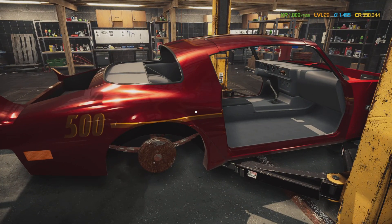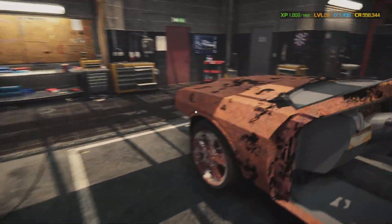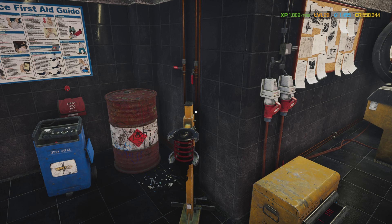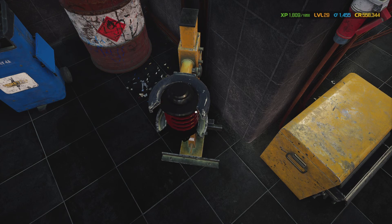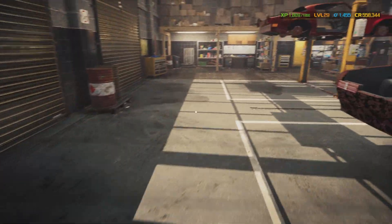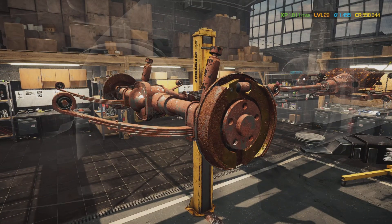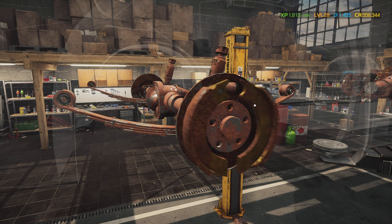Now we're gonna lift this car up in the air and while that's going up we're gonna assemble the shock absorbers. We already got the wheels going. Now we're kind of stripping it all down. Look at that — one bolt and we already had to start using spray penetrant. That's never a good sign. Well, that wasn't too bad — I only had to do two out of the eight.